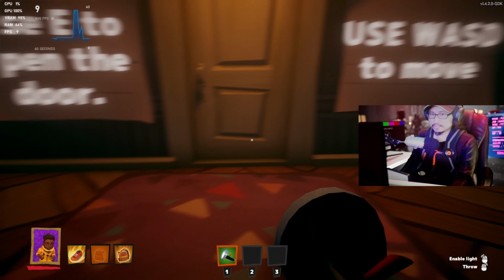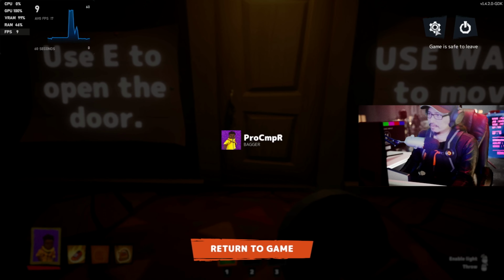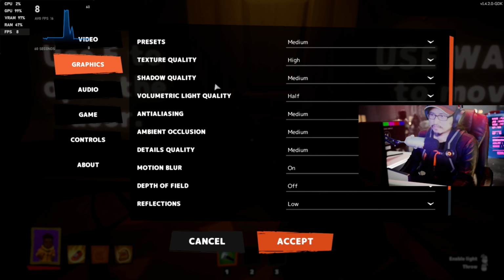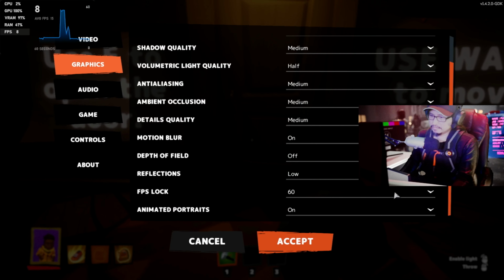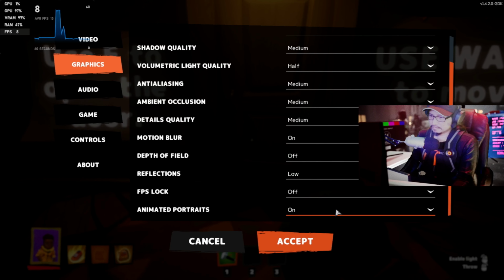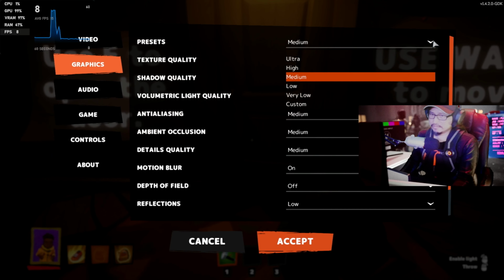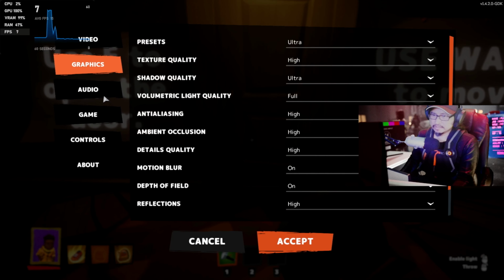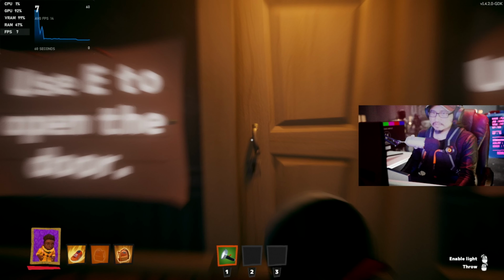All right, so what's going on here? Use E to open door. No, I want to use escape to check out the graphics. All right, so this is already at frames per second locked. Let's turn off V-Sync. The preset's on medium. Imagine if I put on ultra, 3 frames a second. What about the video? Let's see. 4K, full screen. 7 frames.